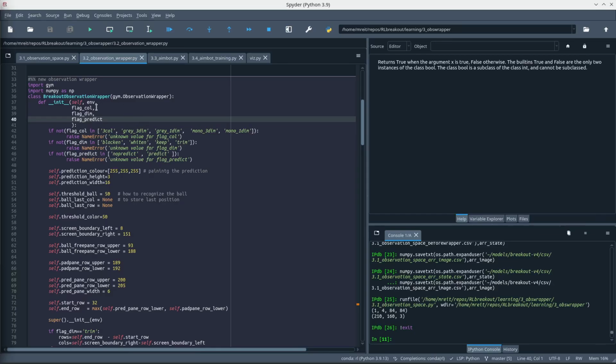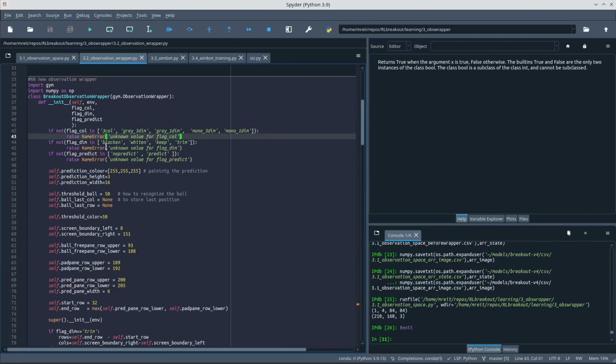We have three flags in here. The first flag is about the color, whether we want to keep all three colors, whether we want to grayscale it but keep the number of 3 color dimensions, whether we want to grayscale it and only have 1 color dimension, or whether we want to only have black and white. The reason why I implemented both 3 and 1 dimension for the grayscale and the mono was that I had some issues with reducing the dimensions of the observation space and not getting consistent results. And I wanted to understand whether that's because of the grayscaling or because of the change of dimensions. It turned out to be a bug. In the end, the 1-dimension grayscale performs just as well as the 3-dimension grayscale.